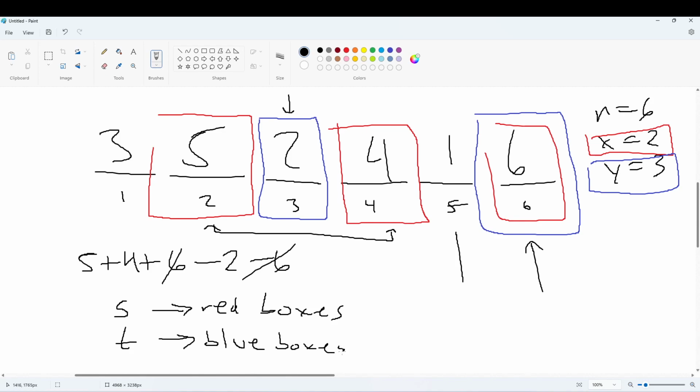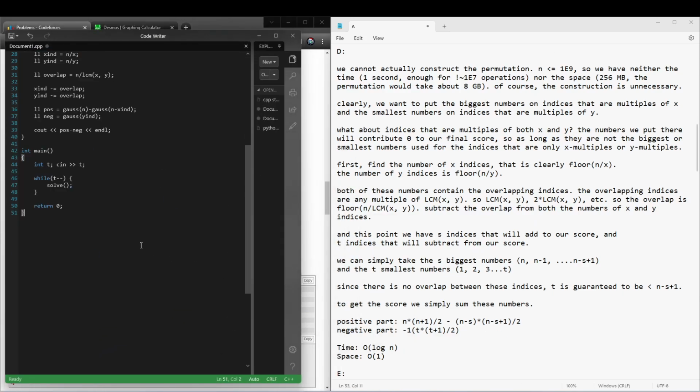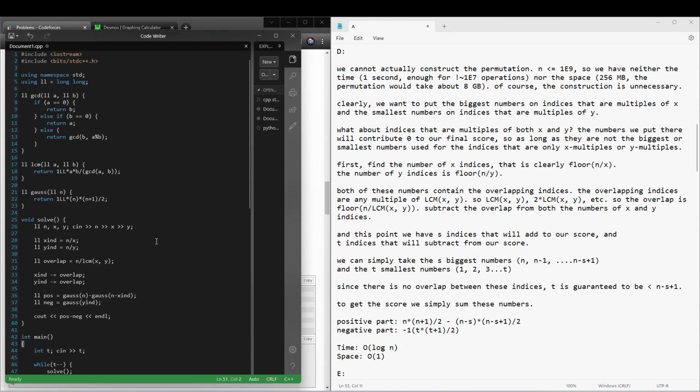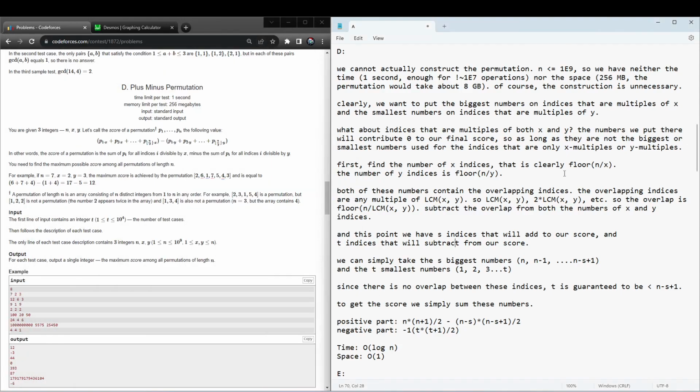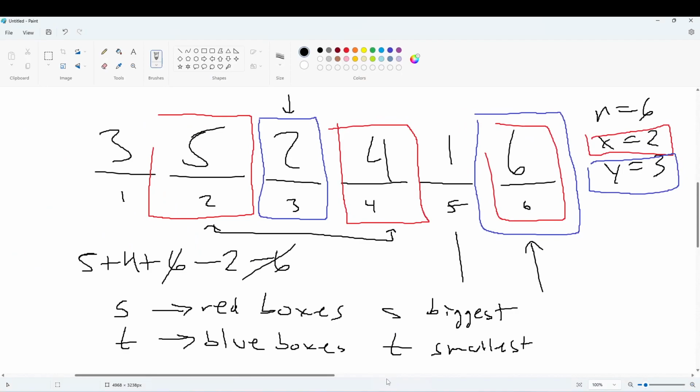So we want the S biggest numbers and the T smallest in order to maximize our score. We want to figure out the number of indices that are only red and the number of indices that are only blue. We can do that with some simple division. First we find all boxes that are red, even ones that are both.